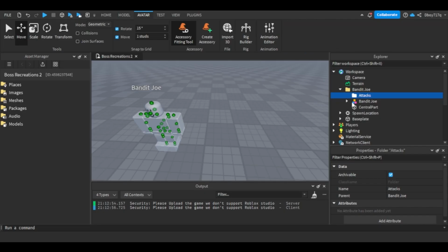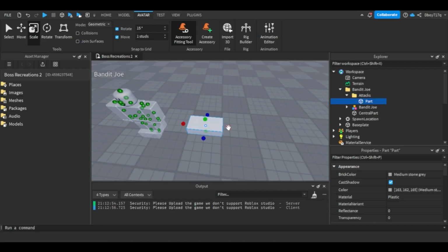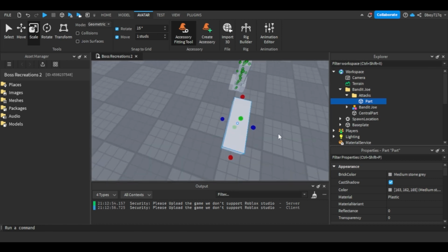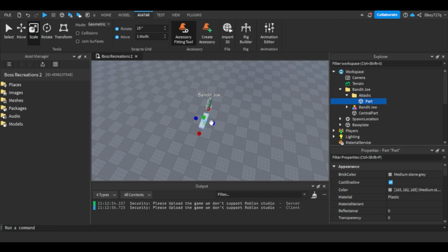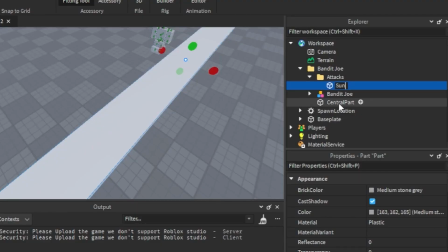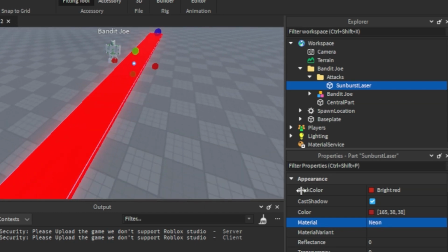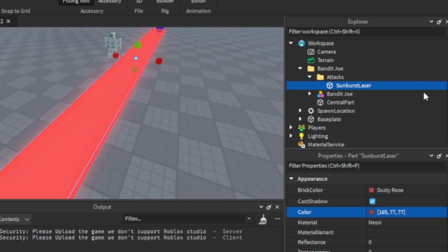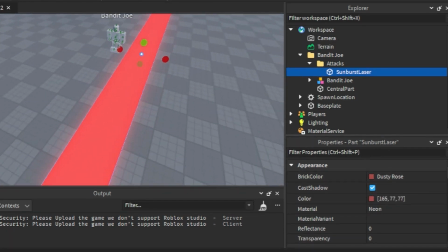So let's create a new part. This is going to be the Sunburst laser. Let's make it 6 wide, why not? And then we can stretch this out really far. Hold Control, and then you can stretch this out. We can name this Sunburst laser. Change it to some red, and then change the material to neon to make it glow. I guess we can change the color a little bit. There we go.